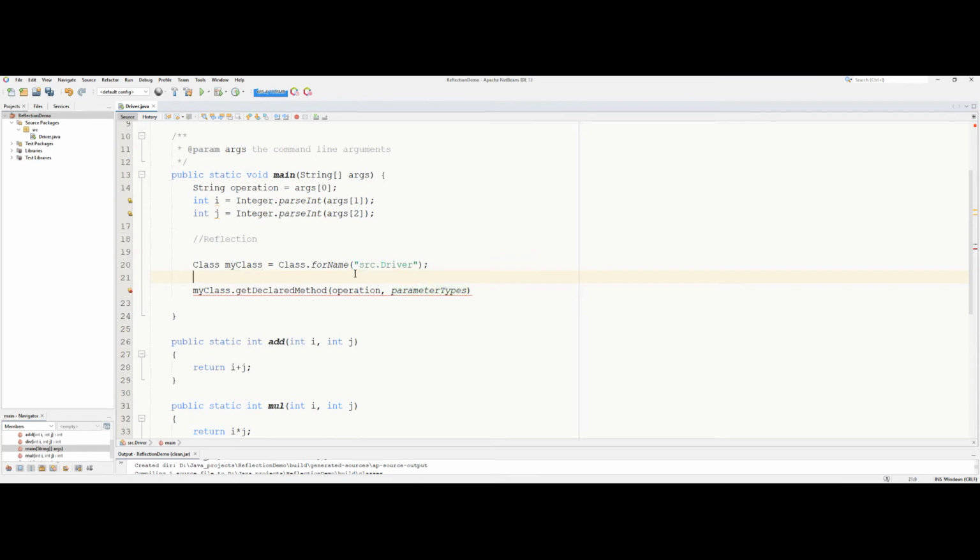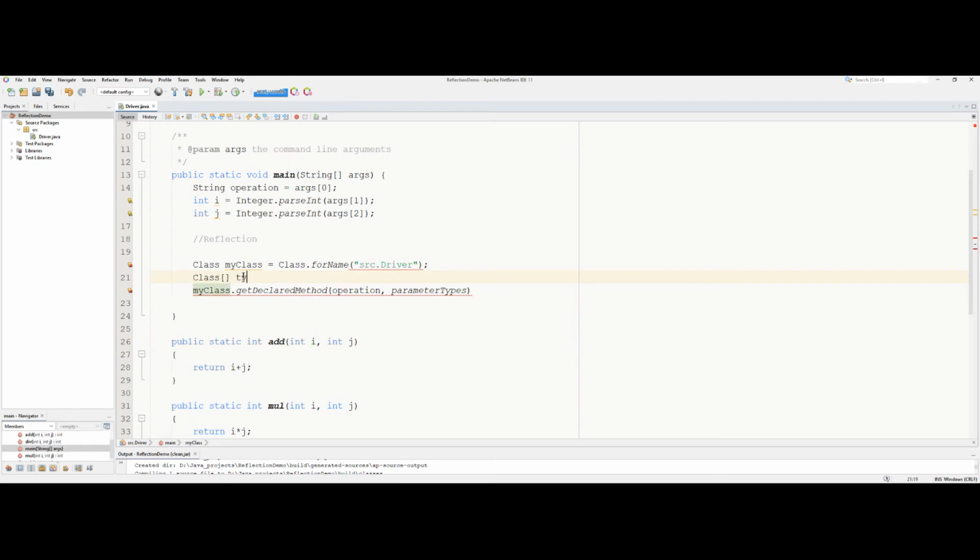So to get a type, we need to have a class. A class is a representation of a type. So when we say class Integer, this is going to be the integer type, or int is the int type, and so on. So we need to have an array of class just like that, because we have 2 arguments or 2 parameters. These 2 have 2 types. Fortunately these 2 types are the same, so int and int, but sometimes this could be double and int or something like that. So class is going to be an array.